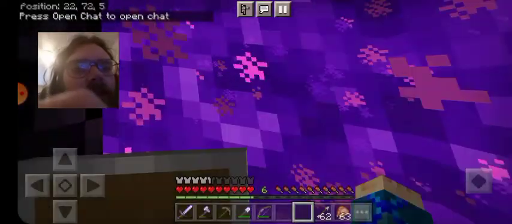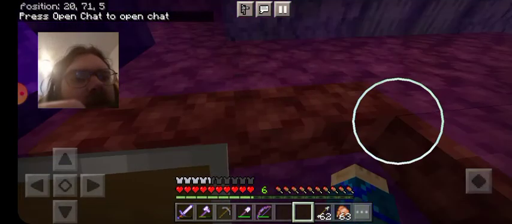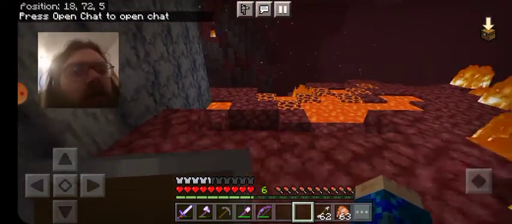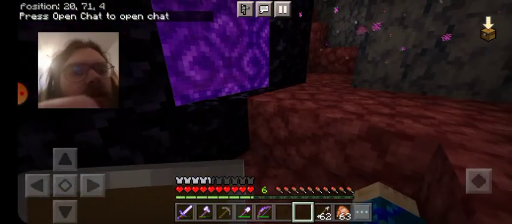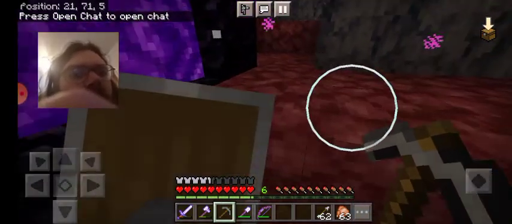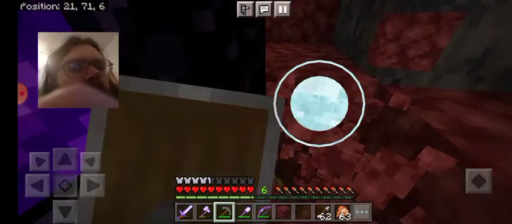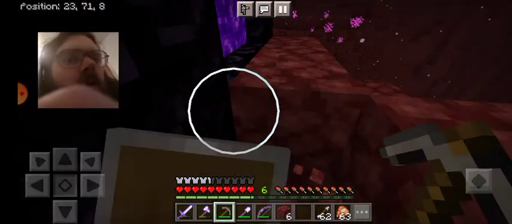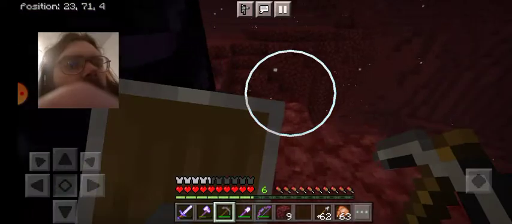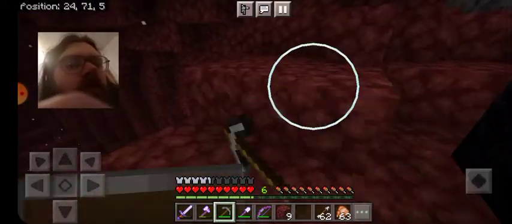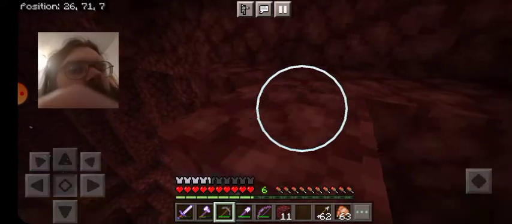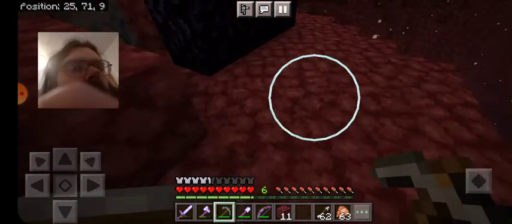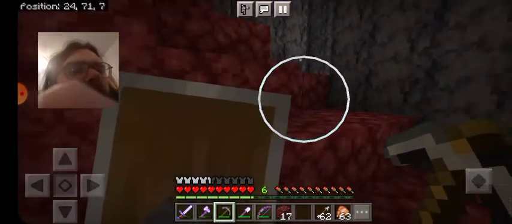I closed the door so that if a ghast decided that it wanted to try and murder me while I was in my nether portal still, it would find that my nether portal is quite well defended. Okay, so other than the sound effects of impending doom from the nearby ghast just constantly spawning in, that was lag. Okay.